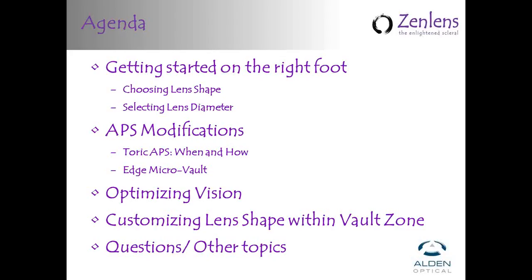One of the most often encountered questions deals with modifications to the landing zone, the advanced peripheral system, as we call it, in the Zenlens. So we'll talk about a few of the ways of evaluating and making adjustments to that. Vision, of course, is a critical component to contact lens fitting, and there are some issues that may be a little bit unique to scleral lenses regarding visual issues that we deal with. We'll talk a little bit about that. Toward the end, we'll talk about customizing the lens shape and some of the potential abilities that the Zenlens has that we really haven't delved into in the basic training manuals and instructions. I think you'll find this interesting, and then certainly at the end we want to make sure we open it up to any questions that you might have, any issues that we didn't address.